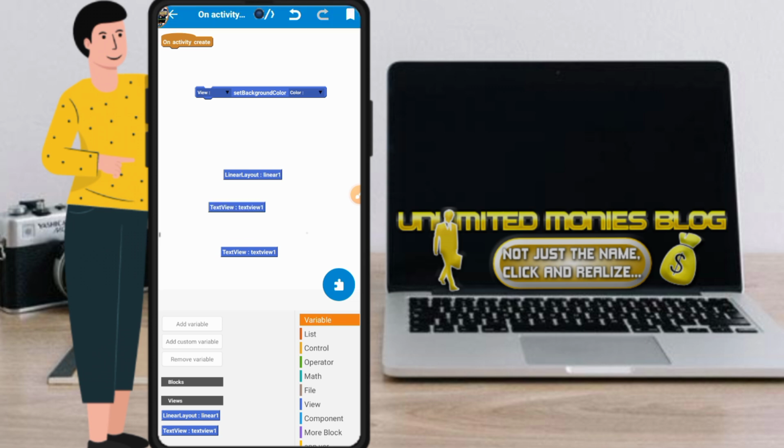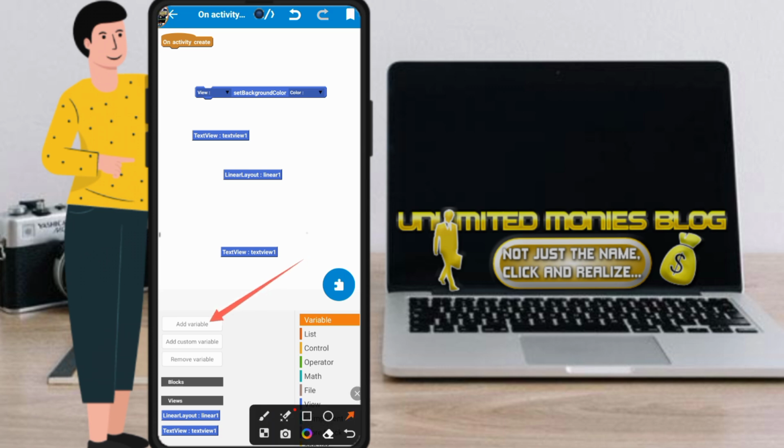So that is the use of view, because this thing is view under this view. Understand? So anywhere that is known as view, this particular thing can accept. Okay, for example, now let's just create another variable. I want to create another variable so that you understand what I mean.